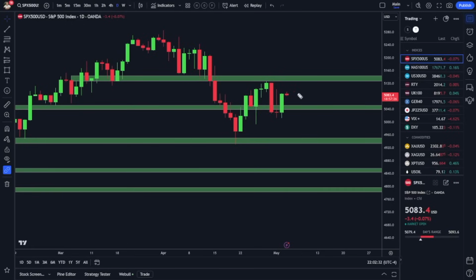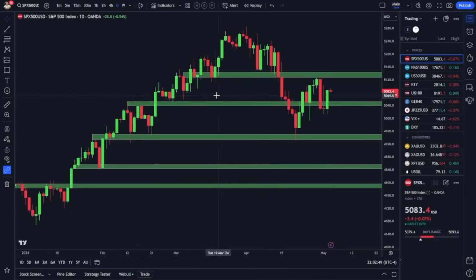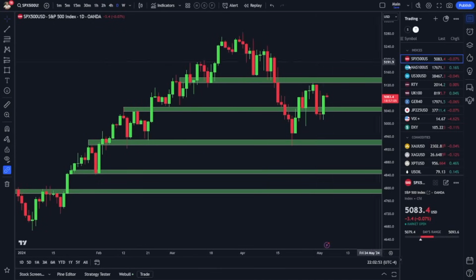Now, if this breaks clean through this level tomorrow, speaking of NFP, literally tomorrow is NFP. I don't know what is going to happen with the jobs data, but let's just say the market freaks out and we see a big break to the upside, then we may start potentially forming a new upward trend. So I'm just looking to basically trade in the direction of what market structure is looking like, predominantly off the daily chart and the 4-hour chart, as I mentioned.